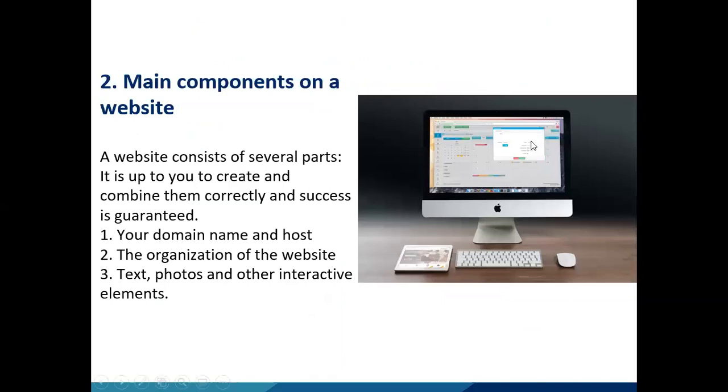Okay. So I'm just going to explain really quickly. I know as a business owner, you don't need to know all the tech part about IP addresses, all that kind of stuff. All you have to know are the main components of a website, and it consists of 3 parts. It's up to you how you create them and how you combine them, but it's basically: what is your domain name and host? I'll explain all of these in a second. The organization of the website, how the website is designed, text, photos, and other interactive elements. Those are the main components of a website, okay?